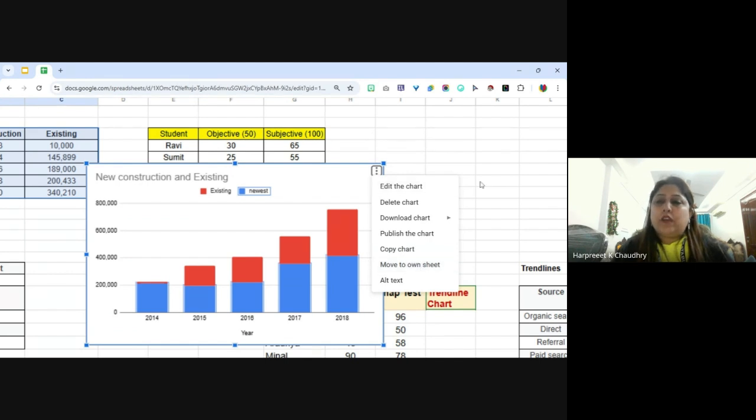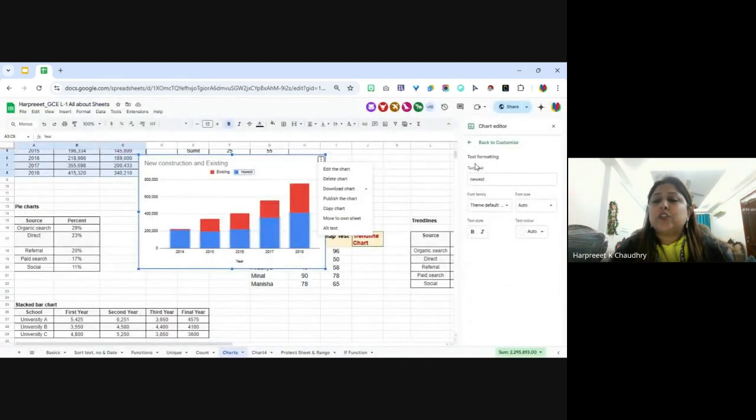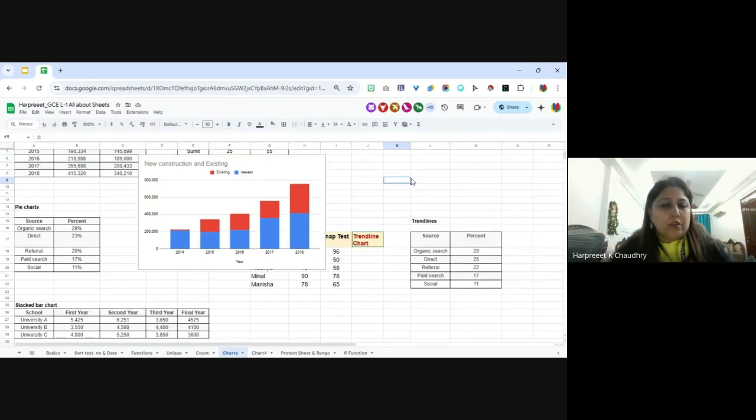Now, what I was saying, sometimes you create a chart, you don't want to share the entire sheet with your principal or your heads of the departments. You just want to take this graph, they don't have time. So you have done something, you want to show them, it is a task or an assignment that's given to you as part of your job profile in your institution.